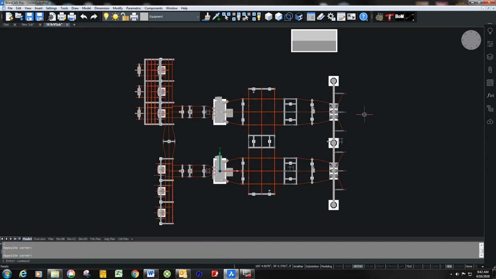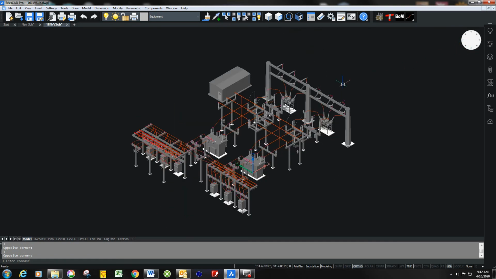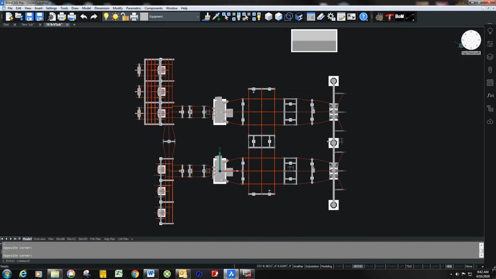Okay, moving to our drawing here, we can see the layout that we completed in the first three videos. Again, I want to point out that I'm using BricsCAD rather than AutoCAD. However, all the commands and tools that I will use here have their direct equivalents in AutoCAD. So the only change you see that I've made at this point is I've added a relay house, and that will come into play here in our demo.